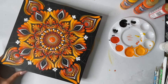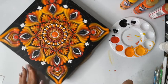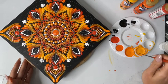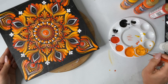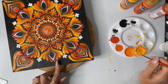Just rinsing that off. Thinking in my head, what can we fit here? We could even do another brush stroke going the opposite direction to fill in that space, which is what I think I'll do using the lightest. So thick, and then just lighten up on the pressure towards the tip there. Just kind of filling in that gap.